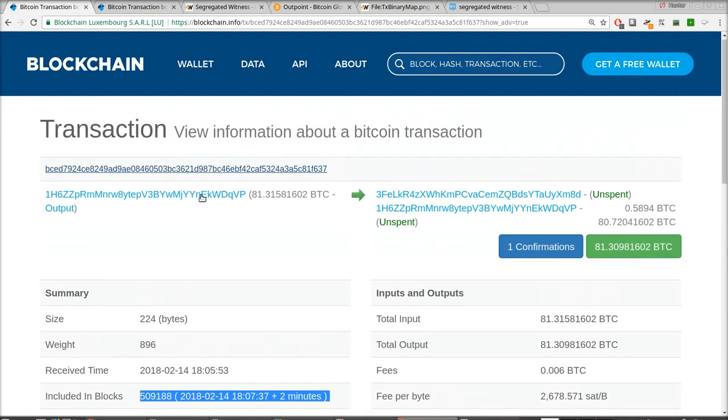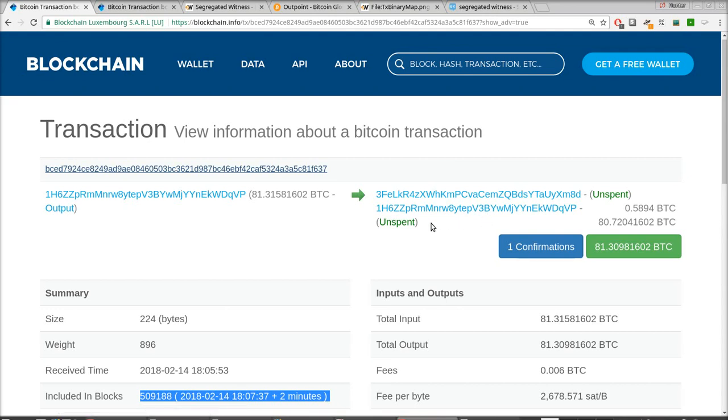You've got an input address going in and an address going out. And this starts with a 3. It's probably a SegWit address, but it could also be a pay to script hash transaction. Notice that the output address here is the same as the input address, so this is probably the change.